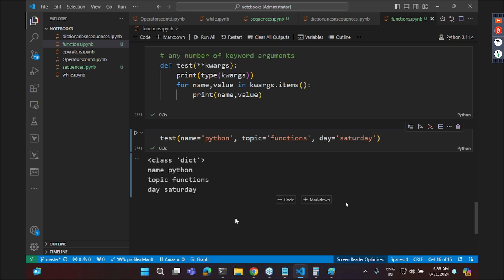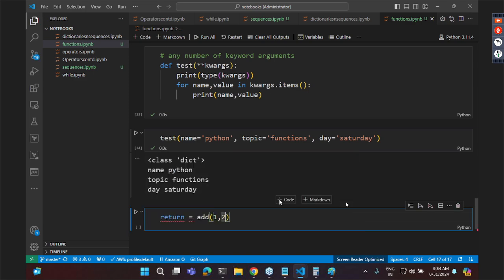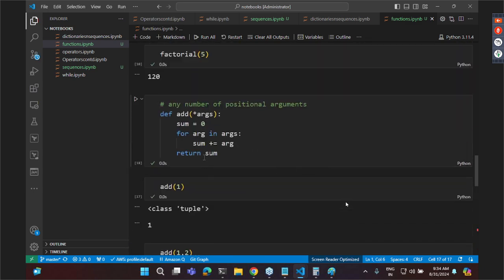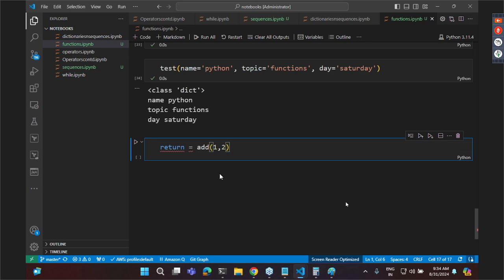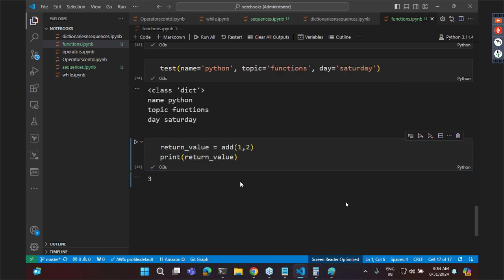Let me show you this. A function with a return value. Return value equals add of 1, 2. Add of 1, 2 has a return value, right? Yes. So return_value, and now print of return_value. What did we get? 3.